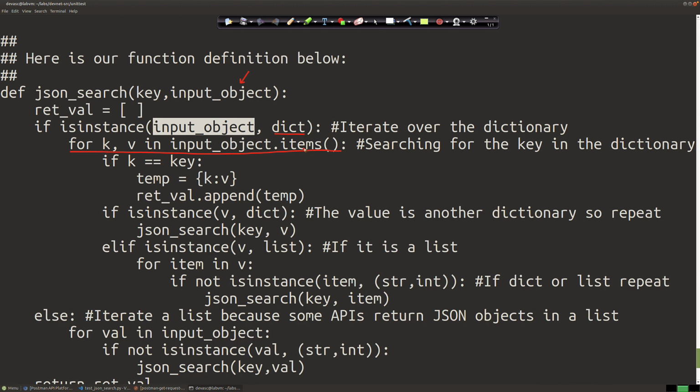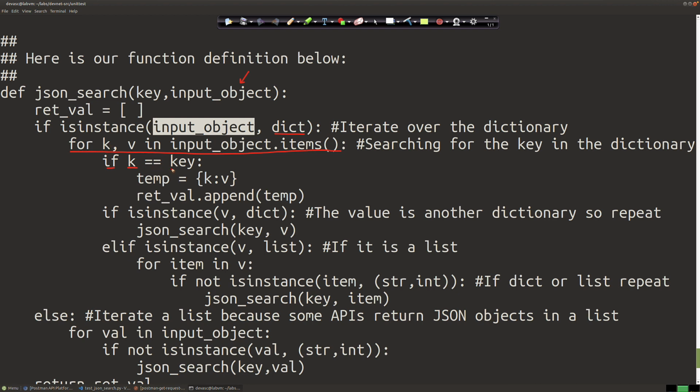And remember, in the previous video, the sort of supplemental tutorial where we looked at the 3 different ways you could iterate over the elements in a dictionary, this was one where we use the items method. And so we're searching for the key in the dictionary. And so we go to check if K, right? And remember, that's just a placeholder in this for loop, but it represents the key.